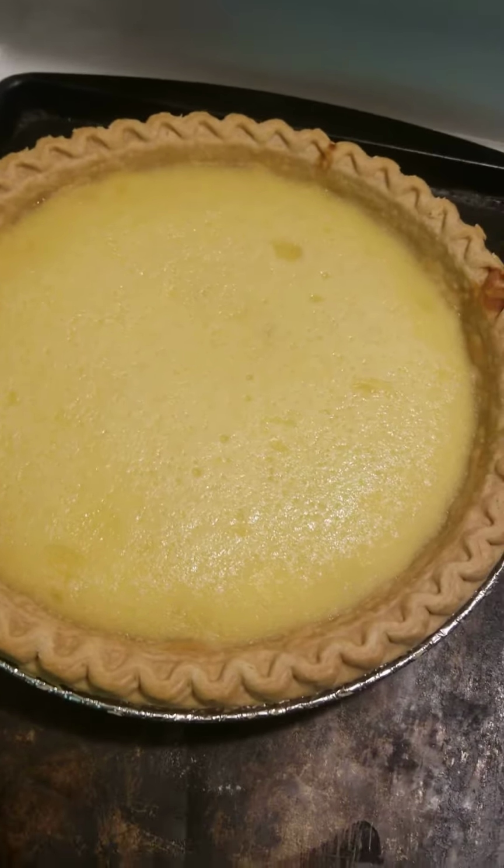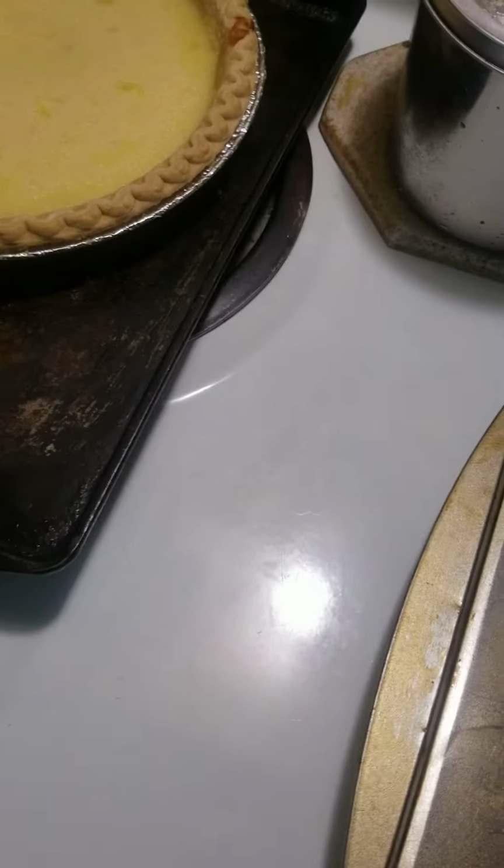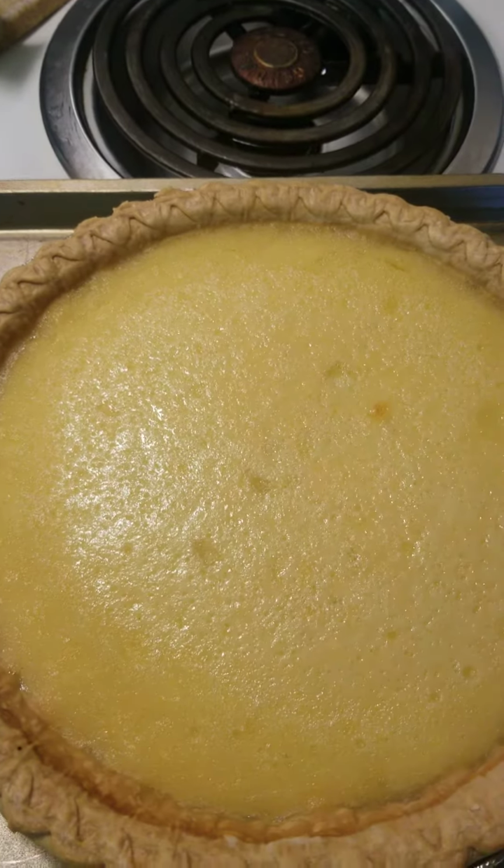And fruit. I've got plenty of fruit. But anyway, when I turned it back to 350 or 370, I don't remember right now, I gave it another 12 minutes. So when I looked, I could see how they were pulling away from the edges. That's when you know your pie is done. I knew it was done.